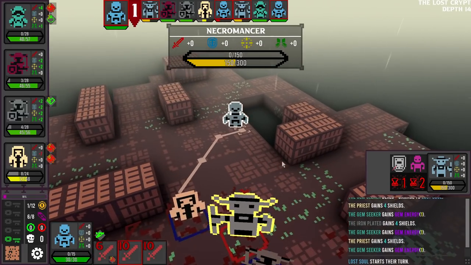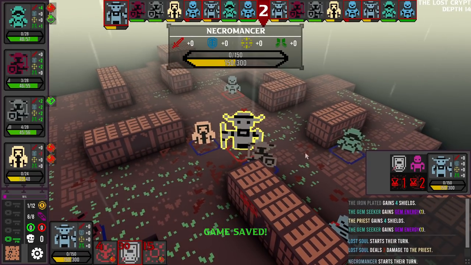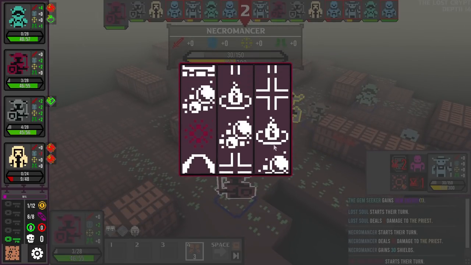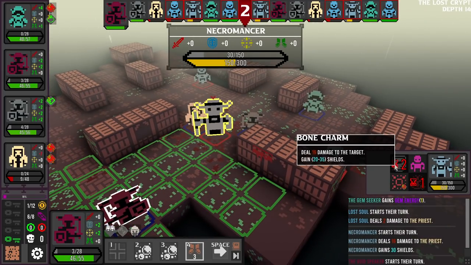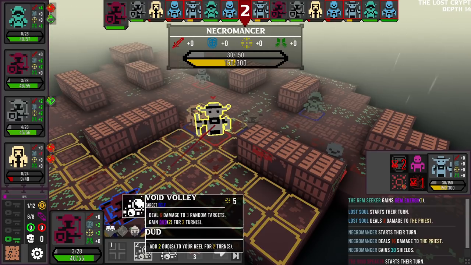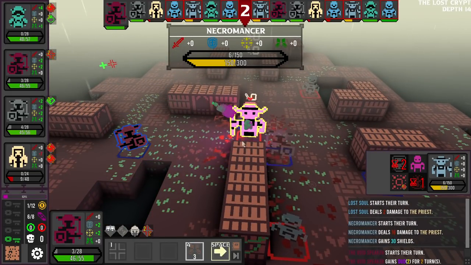10 damage. Oof. Gnarly. Done, two random target or single targets there. Bone charm. So we really need to make sure we get the hell away. He gained a lot of shields. He did a decent amount of damage. It's just single target, smack him.